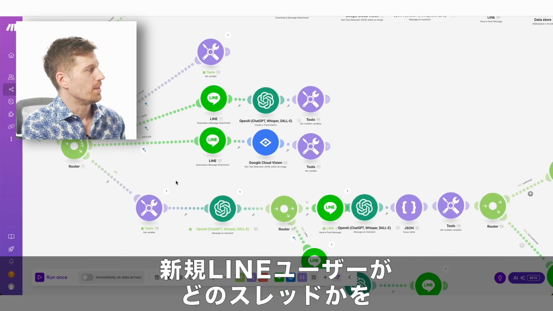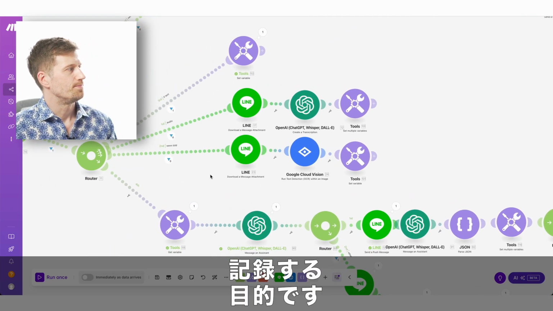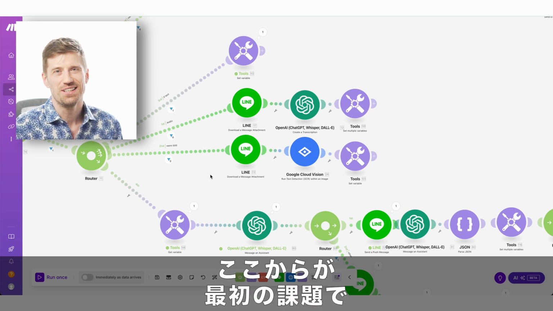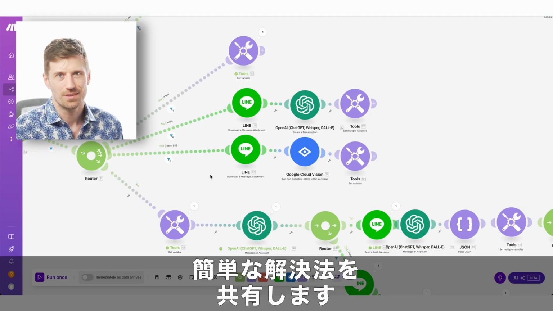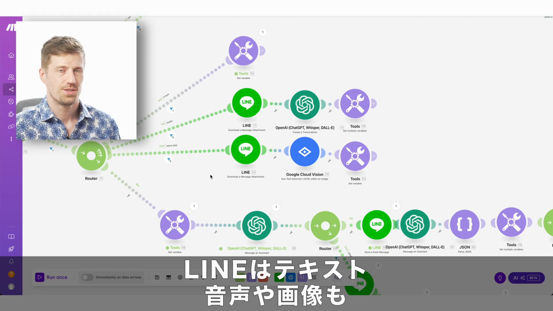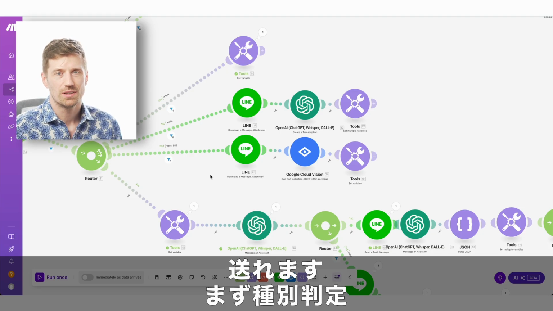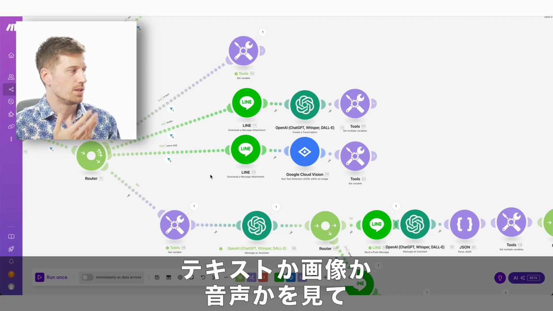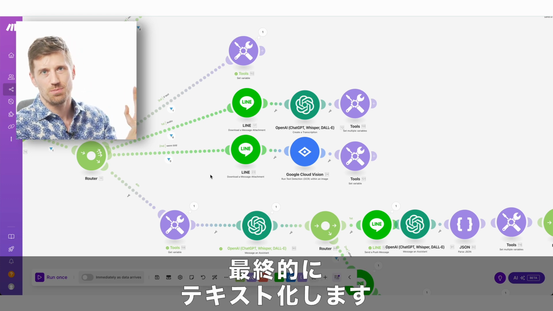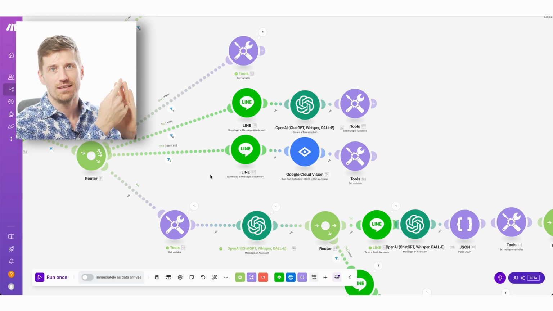Now let's go here to the bottom. So this is one of the first challenges we had, and we spent quite some time, and at the end it's such an easy solution, and I want to show you the solution. In the Line chat, you can either text a message, or you can voice record a message, or you can even upload pictures. For the assistant, you need to say what kind of data is coming. Is it a text? Is it a picture? Or is it a voice? And in our case, we want to transcribe everything to a text, so then we can give this text to the ChatGPT assistant, because ChatGPT at the moment is reading text.